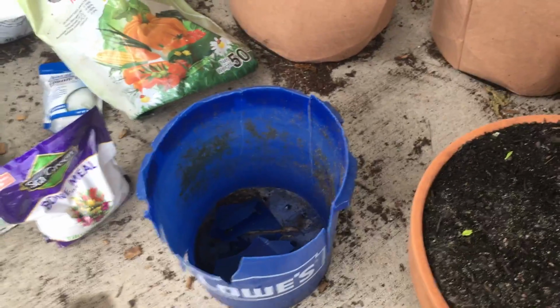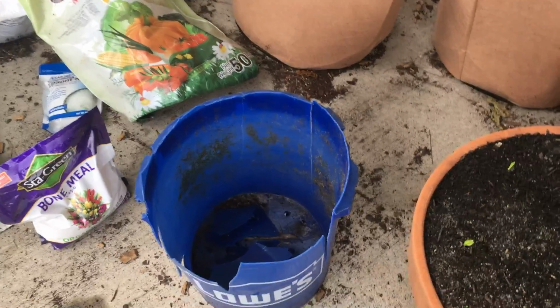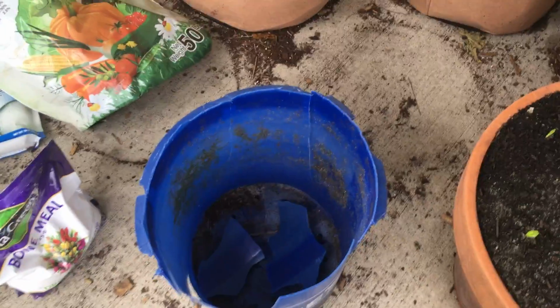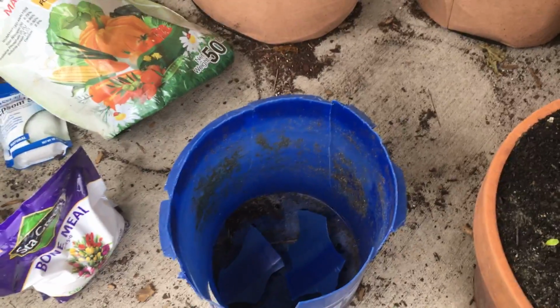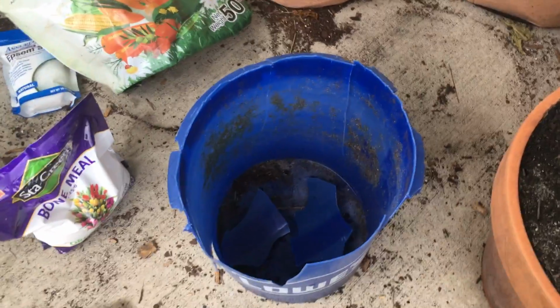If this is all you can find, it's better than not growing your own food, but they're honestly a terrible choice because they break down after a year or two, and then you have shards of plastic all over the garden. And I'm sure y'all have seen from my previous videos, there's shards of plastic everywhere. You go to pick one of them up and it just crumbles.